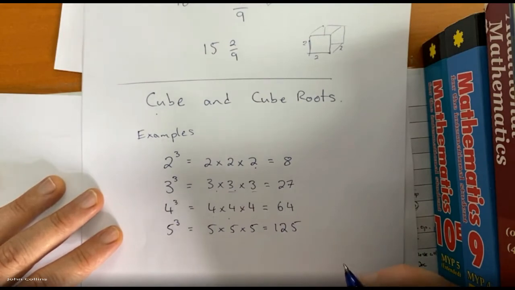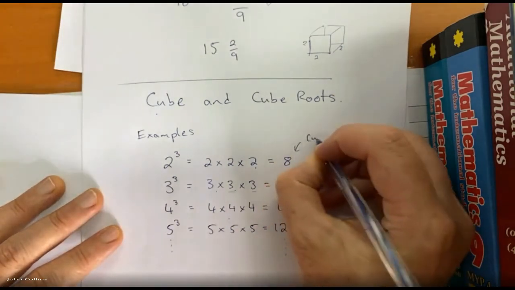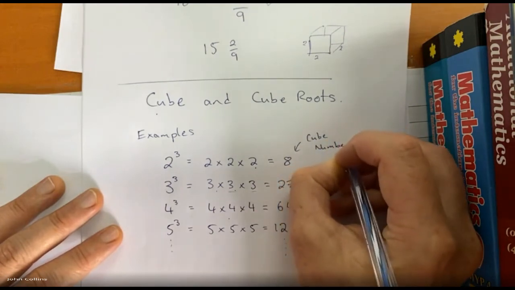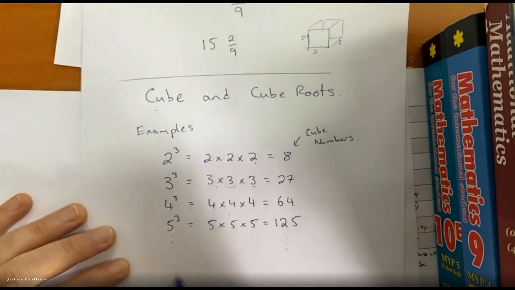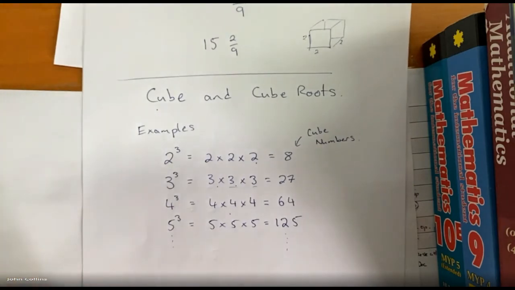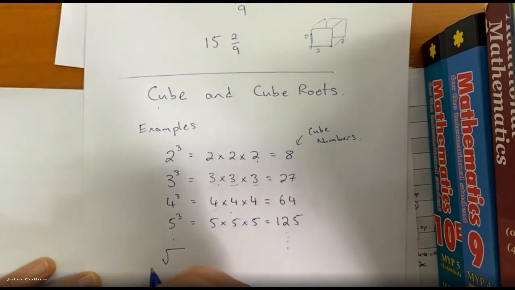And this continues, obviously. These are cube numbers, same as the way 1, 4, 9, 16, 25, and so on were square numbers. And the same thing applies here as square roots. Cube root, can anyone describe with a microphone on how we write a cube root? Anyone know? We write it like a square root, but we put a little 3 here. Put a little 3 into the square root.